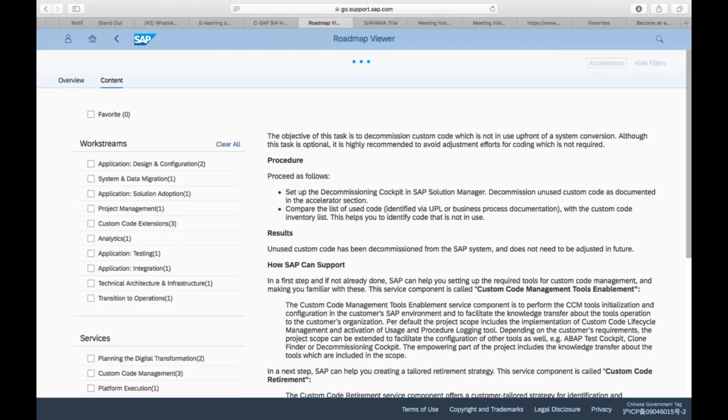Okay, let's take the custom code impact analysis, which means, let's say your customer was already using SAP ECC and now they are planning to go for SAP S/4HANA as a system conversion. So what will happen to their custom objects? What will happen to their Z objects which are already created? So let's click on this custom code impact analysis. You can see importing on custom code management tools and create a custom code worklist. Okay, so these are the two activities. Maybe just click on one and it will give you the complete detail of that activity, how it needs to be performed.